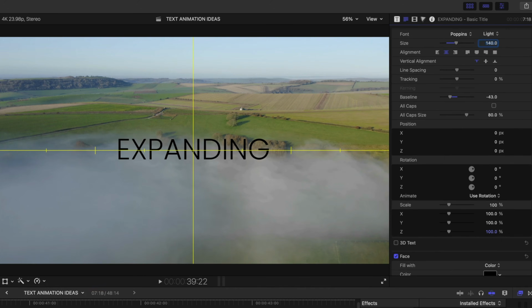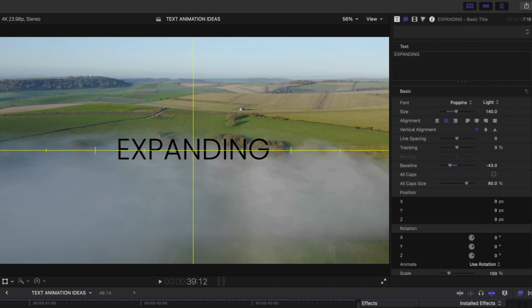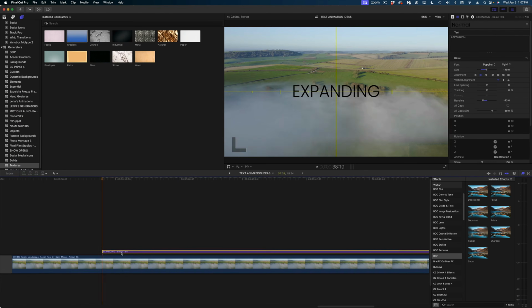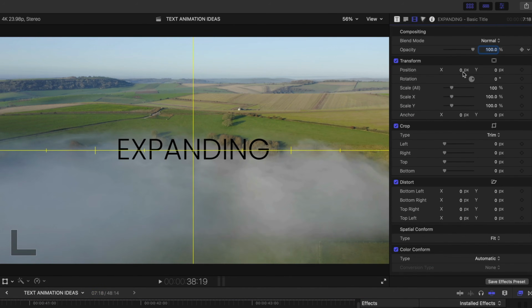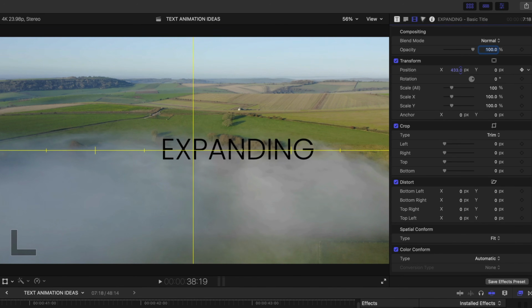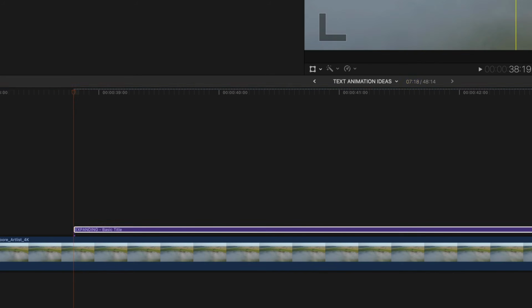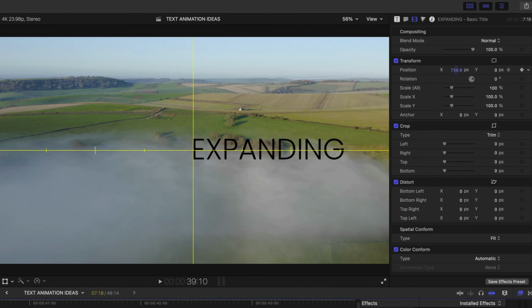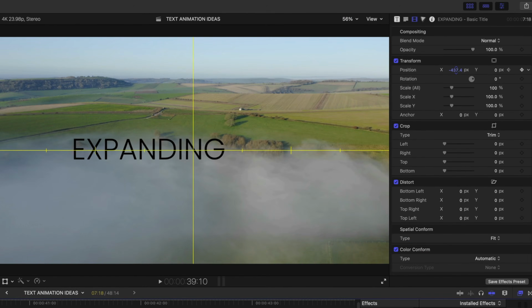And now I'm gonna keyframe the movement on this text. So I'm gonna cue up my playhead to the beginning, select it, head on over to the video inspector. This is where we can keyframe the position. I'm going to add a keyframe on the position line, and I'm going to move on the X value until the E is on this side of my horizon line. Then I'm going to jump 15 frames in my timeline, and I'm going to change the X value, creating another keyframe. So now the G is just to the left of the vertical guide.